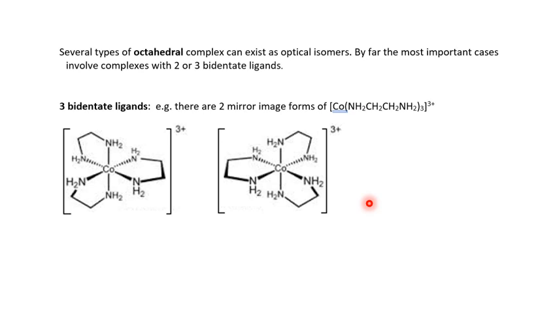It depends really how good you are at visualizing things in 3 dimensions, whether you can really see this, but these two are mirror images of one another. So you can imagine a mirror line down here, and this one is a reflection of that one in the mirror line that runs down the middle like that. The bottom line is that for exam purposes it doesn't really matter whether you can see that they're mirror images or not. You just have to remember that that's the case.